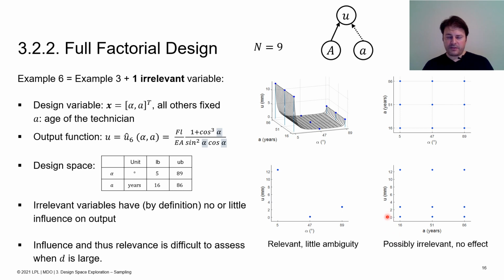When you look at the scatter plot on the right-hand side, you can see that the age of the technician doesn't do much to the output. Regardless of the age, it'll always be these three system responses, which are, of course, determined by u. And since u does not vary upon changing the age, that's a strong indication that something that looks like this is a hint at little or no relevance. Something that looks like this is a hint at strong relevance.